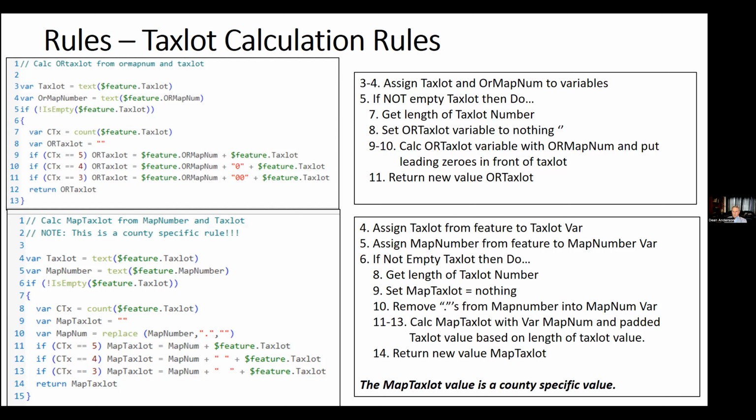So by the way, Dean, just to slow you down, give you a chance to breathe, and to help some of those that are trying to learn Arcade a little bit more. If you look at line number 8, down there where he's calculating that, that's a really important function inside of Arcade, the count, because it allows you to check what the length of the field is. It's not like VB where you're looking at length, you're actually looking at the count, which is the length of that line, and then using that to figure out what padding you have to do. It's a great algorithm there. And that's a really good point, Frank.